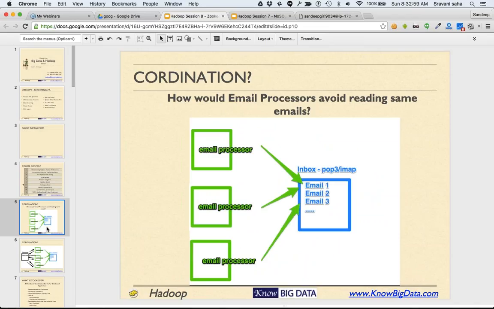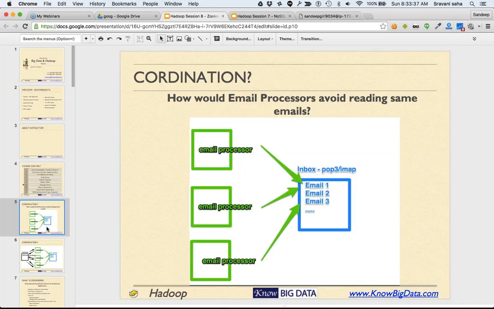For example, if we have the luxury of a master processor dividing the work to others, then there is one approach which you have already mentioned. The second approach could be that the inbox is something we can modify or update, so this technique, which Mamta or Midli, somebody has said, is to mark the email as read. That's one of the approaches I had used earlier, and it worked pretty well.